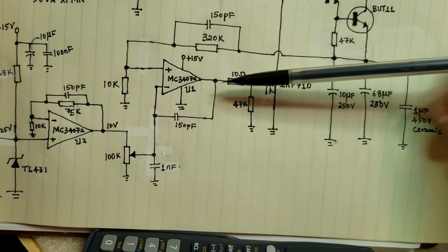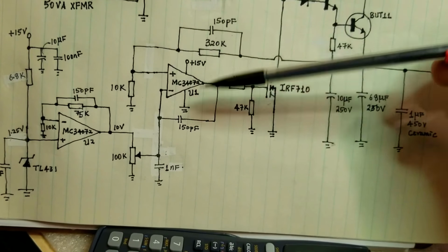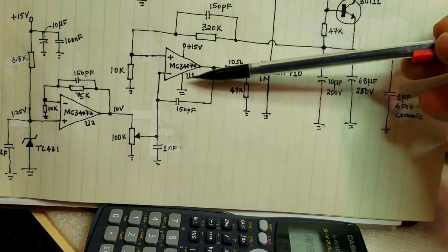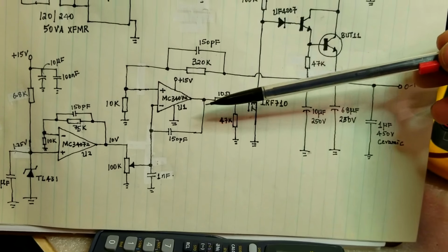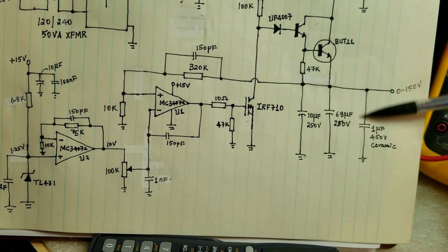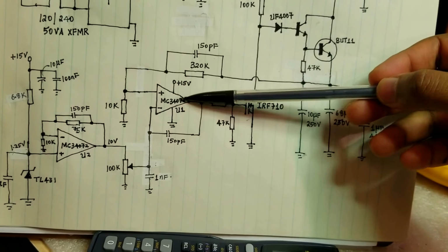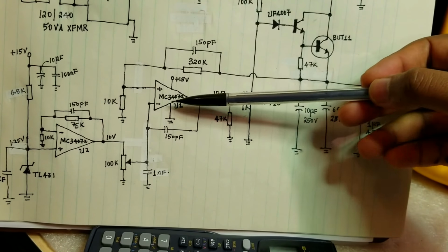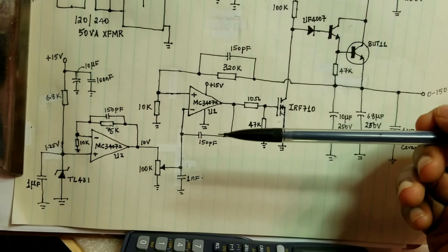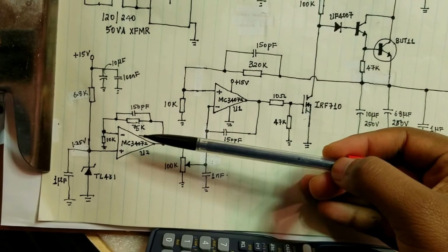For this application, I am using the MC34072, optimized for single supply operation. As you can see, I'm operating it from 15 volts to ground, and this is a fast, high slew rate op amp capable of responding sufficiently fast to allow the regulation to take place while the load changes on the output side. So it's quite a capable op amp, but on the final circuit, I think I might use a little faster one. I have in mind the AD823 from Analog Devices, so I will probably use that for the final implementation of this project. Right now, this part of the circuit is not built.